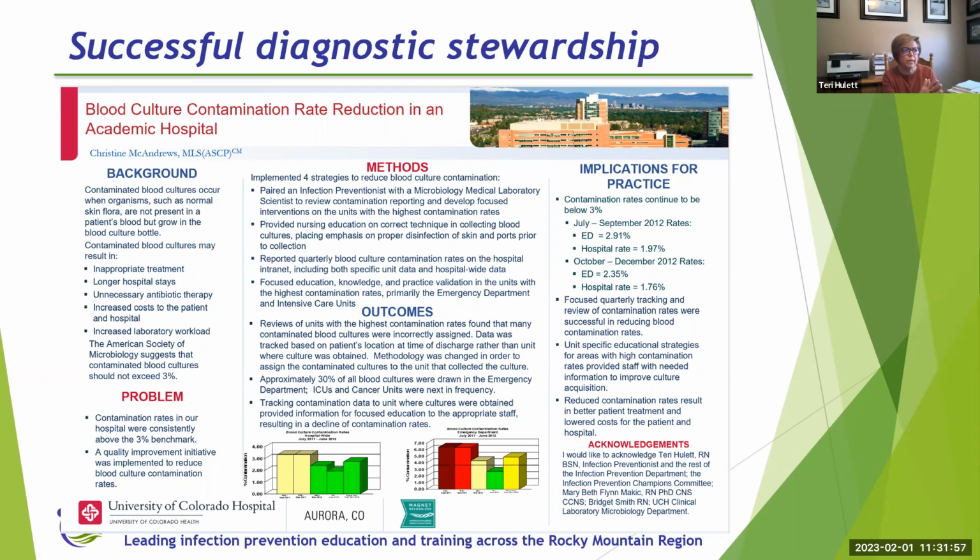And how we explained it to them is you end up doing far fewer blood cultures because you're not repeating blood cultures. So you're reducing pokes to that patient, significantly reducing the amount of false positives when you have docs then that don't know if they should treat or not. So you're treating patients with antibiotics. So just a huge opportunity to share positive work that we did. And staff are really proud of the work that they did, and it helped us drive that bigger support across the board for future work moving forward.